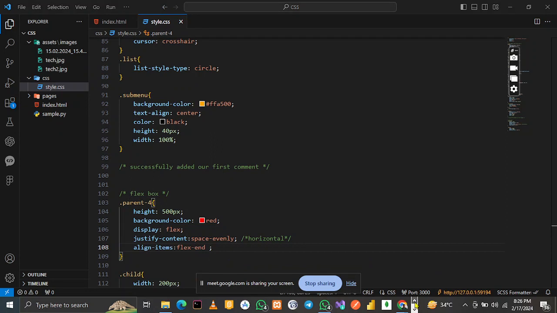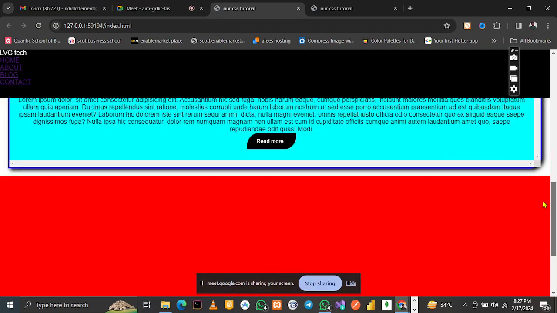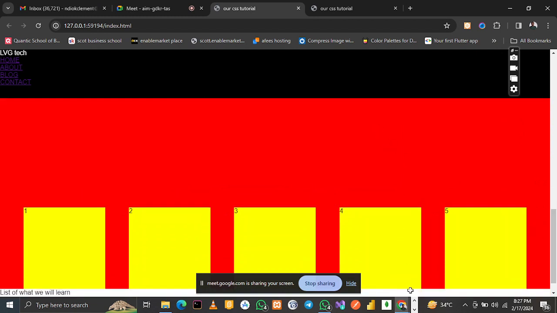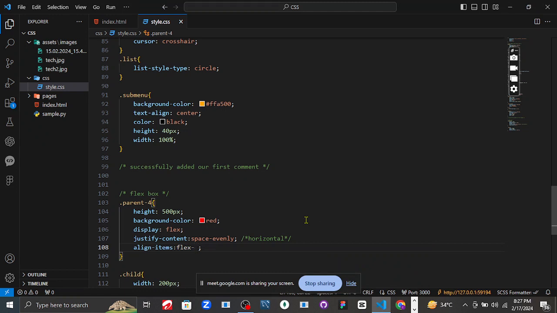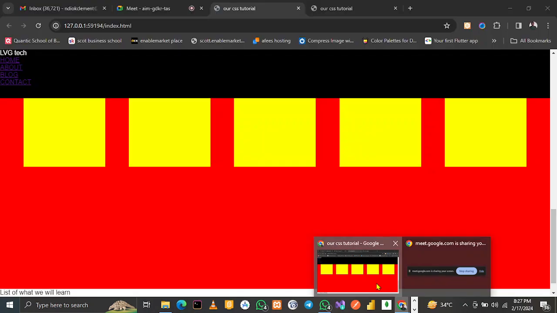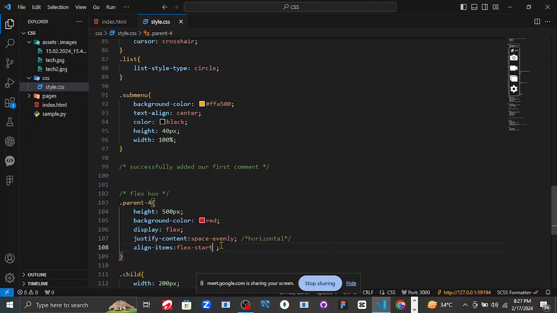Alright, so it's going to be aligned to the bottom. Okay, so I can also align it to the top. We can go there and say flex start. Okay, so can we see that? So that's for the justify content and the align items. So let me put a comment here.